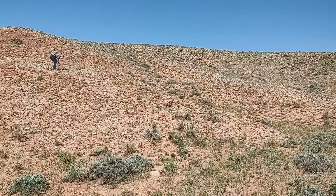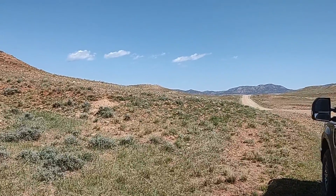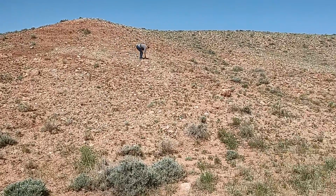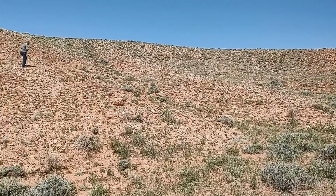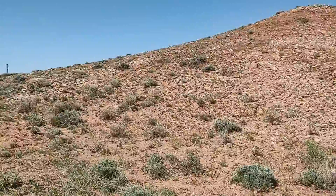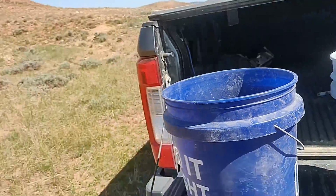And today we are in central Wyoming, near Lysite Mountain, on a dirt road on some BLM land. We're going to do a little rockhounding today. Maybe we can find some Lysite Agate. That would be nice. But yeah, we stopped on the side of the road here. Had a quick look around. Looks like we got some good rocks. Gonna get our buckets, water bottle, and start doing some hunting and see what we can find.